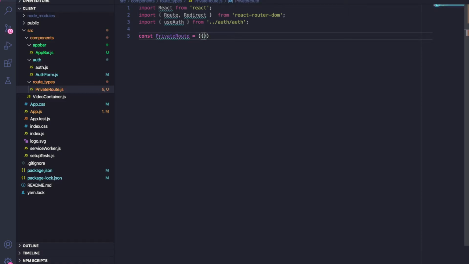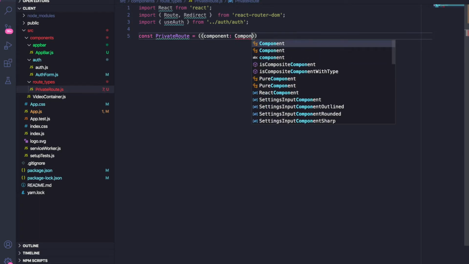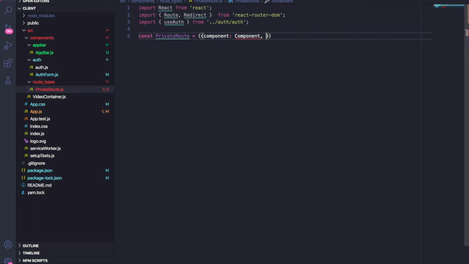The props it's going to take in are the component to redirect to, and then all of the other props that we want to pass through, like this. And then inside of here, we're going to say const username is equal to use auth.